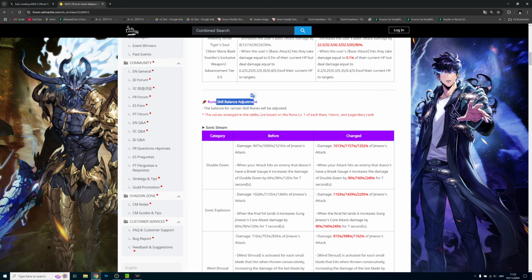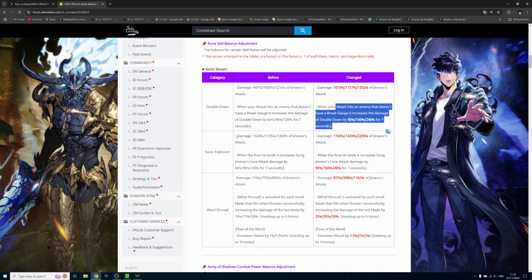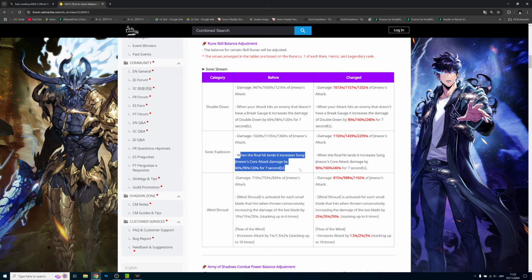Rune skill adjustments, look at this, why your runes are again stronger. So double down, you see the damage increase, and as well, when your attack hits an enemy that doesn't have break gauge, it increases the damage of double down by 90, 160, 240 for 7 seconds. Sonic explosion, we have a nice buffs right here, bro. The last one is like almost 1000% again. When the final hit lands, it increases Sung Jinwoo core attack by 90, 160, 240%.